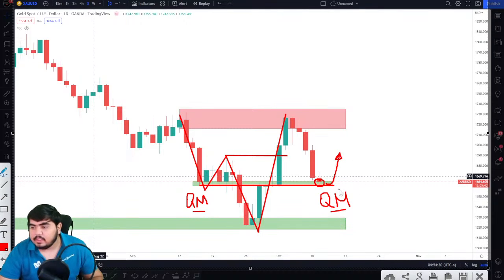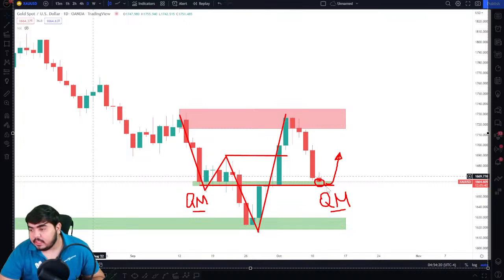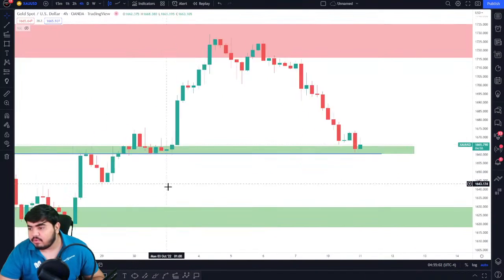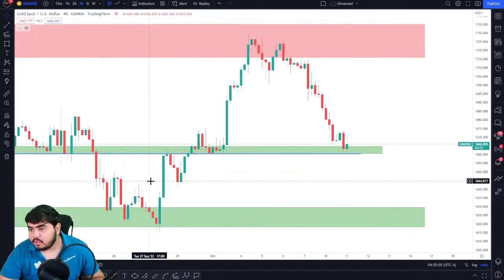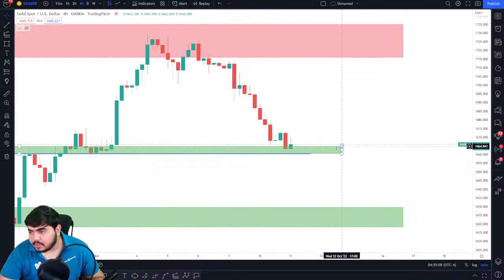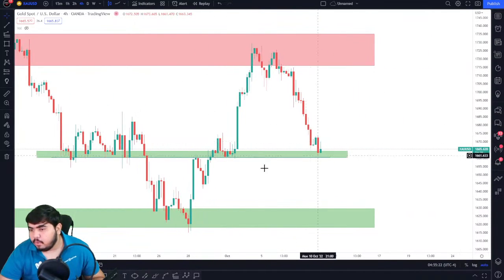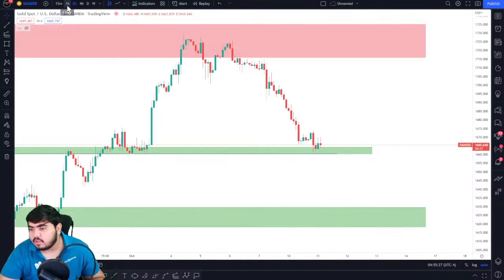We should be expecting some sort of push to the upside from this level. On the other hand, if we broke below this support, then we can expect a move lower toward this area of support. One more thing: on the 4-hour time frame on the gold, we can mark this order block right here. You can see the market is just consolidating around this order block, so that's also a bullish area to keep your eyes on. That's a very important area on which gold is moving around.